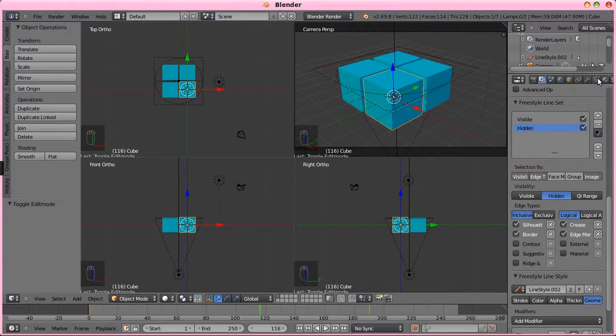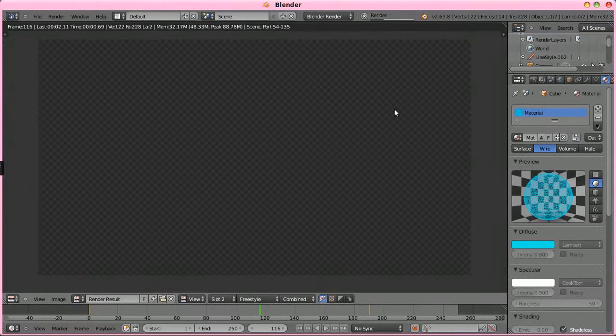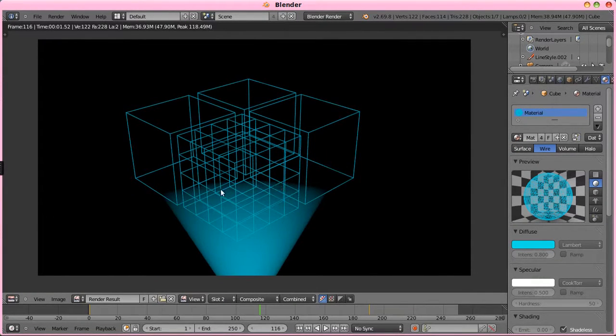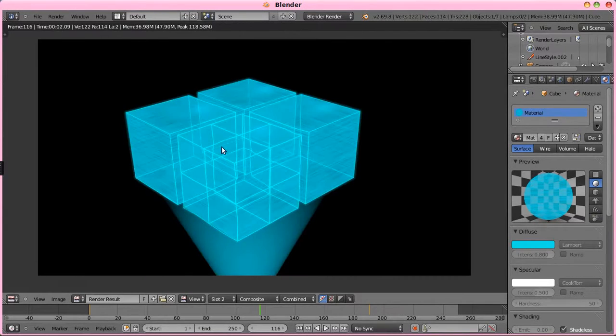And actually at that point I'd be better off just using a wire material, because when you use a wire material, that already does all of the edges for us. But this is an easier way, utilizing Freestyle, to select a lot of those edges for you, so you don't have to go through and create a mesh that's just the edges that you want visible in your hologram, and then render it with a wire and mix, just like I did here.